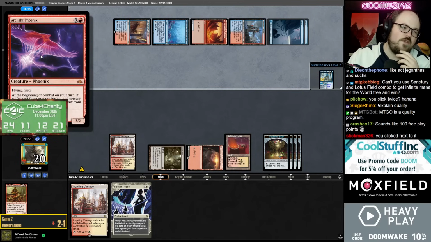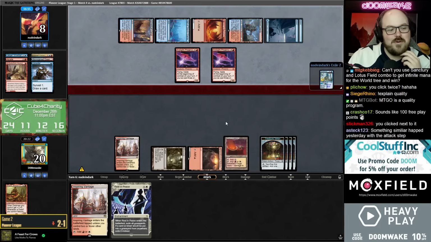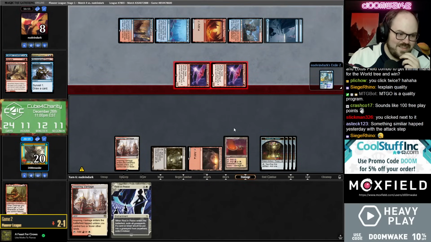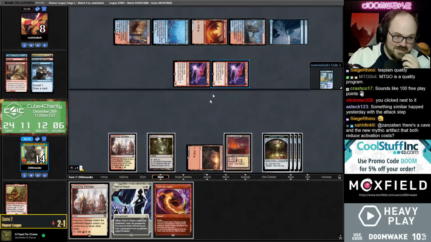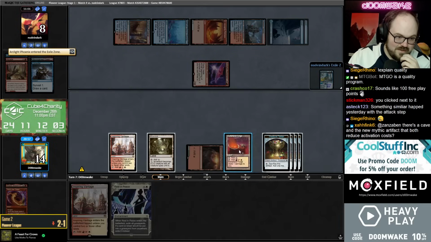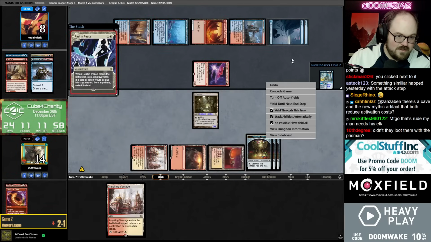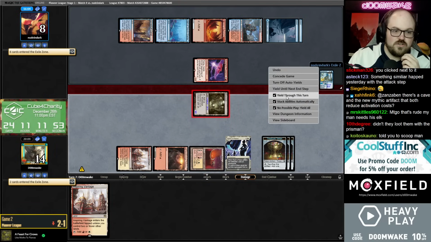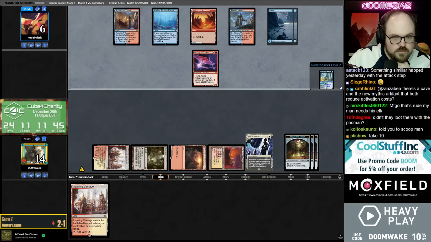Bro, they hit 2 Phoenixes? Come on! How do we just go, like, end step Otawara and just mise 2 Phoenixes? I can't. I literally can't. All right. Deck. Your turn. Kind of sad. Didn't they loot them with the Prismari? Oh, did they? Maybe they just had 2 in hand. No, they did. Okay, yeah, you're right.